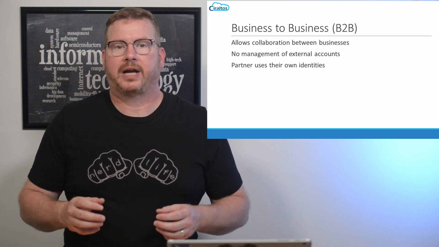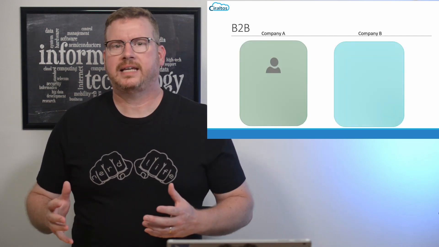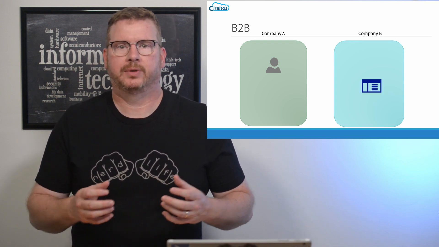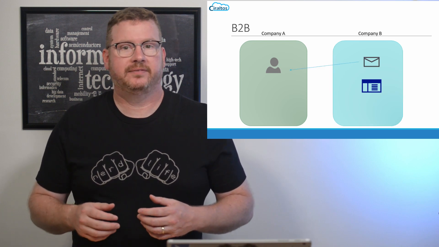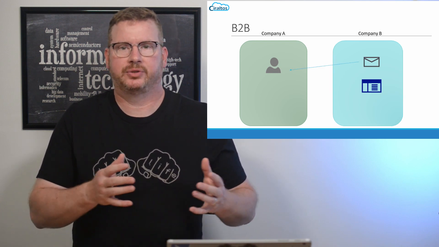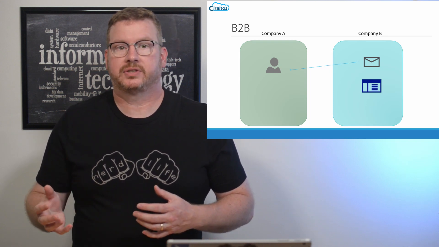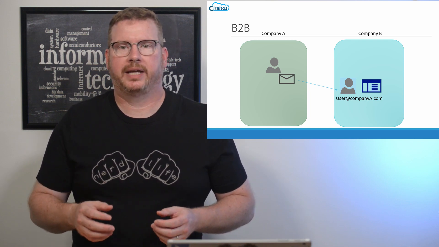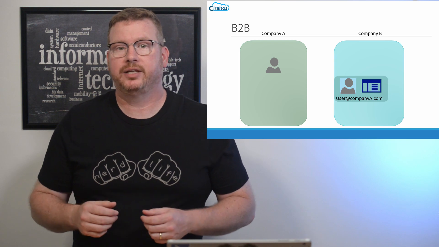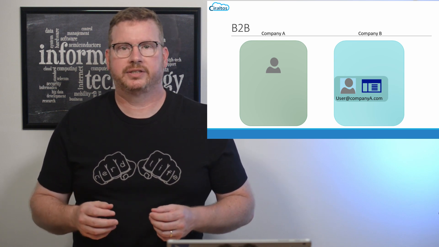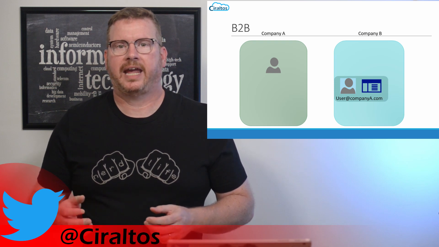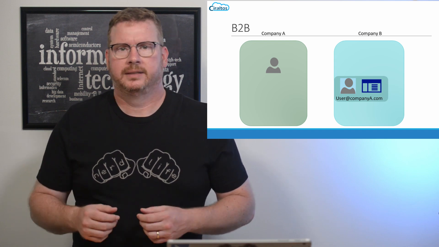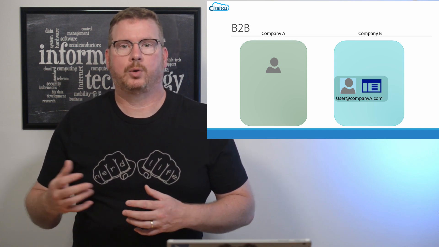Users use their native identities for access to items in your tenant. A user is located in Company A. Company B is a partner with resources they would like to share, so they send an invite to the user. The resources could be access to an Azure object or an O365 service like SharePoint or Teams. The user accepts the invite, and by doing so, a guest object is created in Company B's Azure tenant representing that user. The user is granted authorization to the resource in Company B. The user's authentication takes place in Company A, but authorization — what they can access — takes place in Company B. This works the same with public identities like Google and Outlook.com.